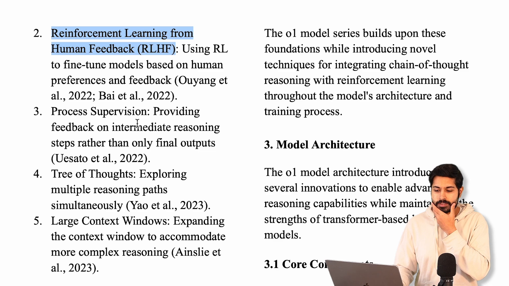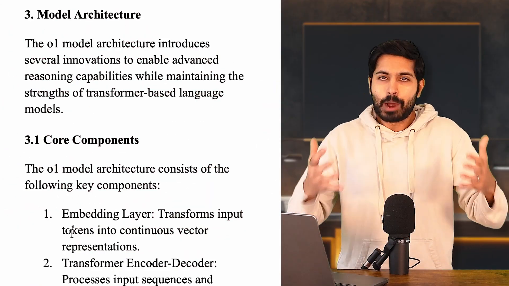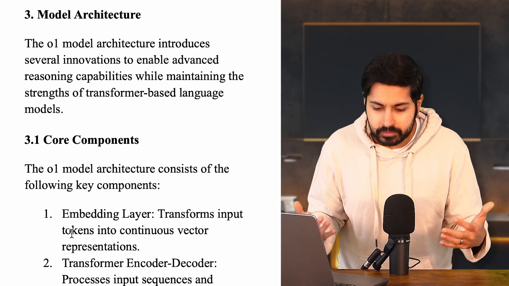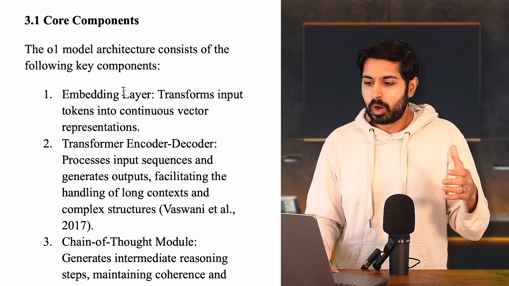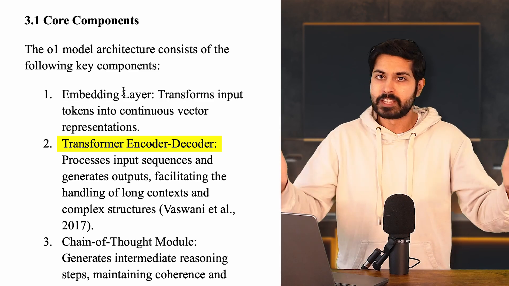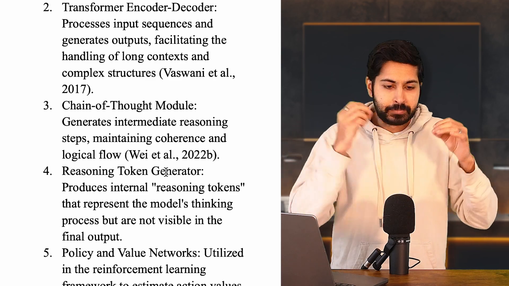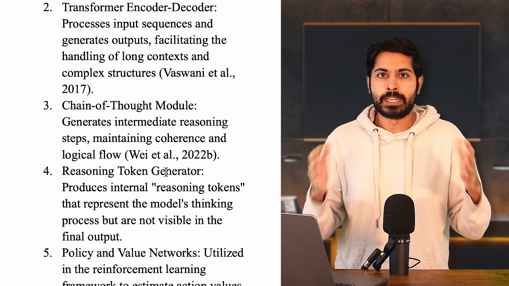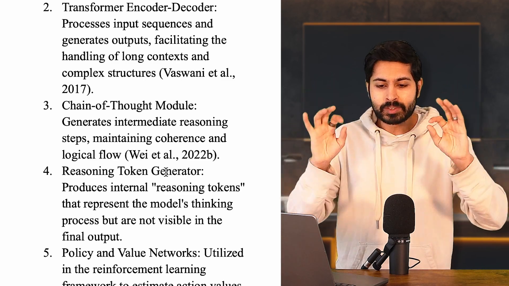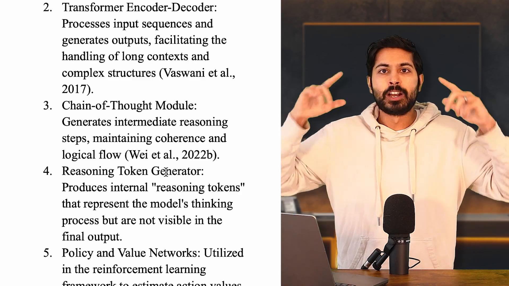Let's get to the model architecture — how it's using chain of thought and reinforcement learning to generate different optimal types of outputs compared to GPT-3 or GPT-4. The core components of the architecture are, first of all, a transformer encoder-decoder. All question and answer language models operate in this paradigm, so nothing new. But we've added a chain of thought module and a reasoning token generator. Both of these segment different parts of the neural processing pipeline into reasoning-specific data structures used as gradients during backpropagation to improve the reasoning process specifically. So it's not only training the model to better predict the next word — it's training the model to reason better simultaneously, in parallel.